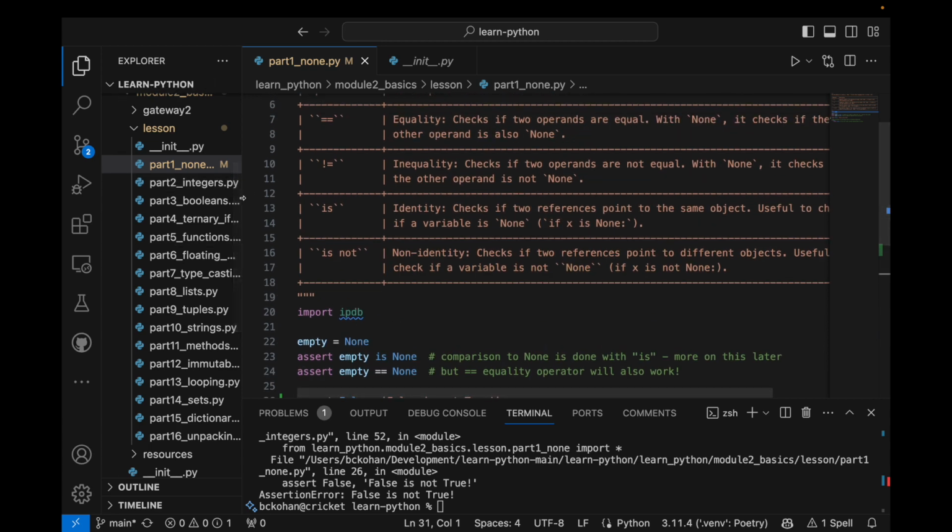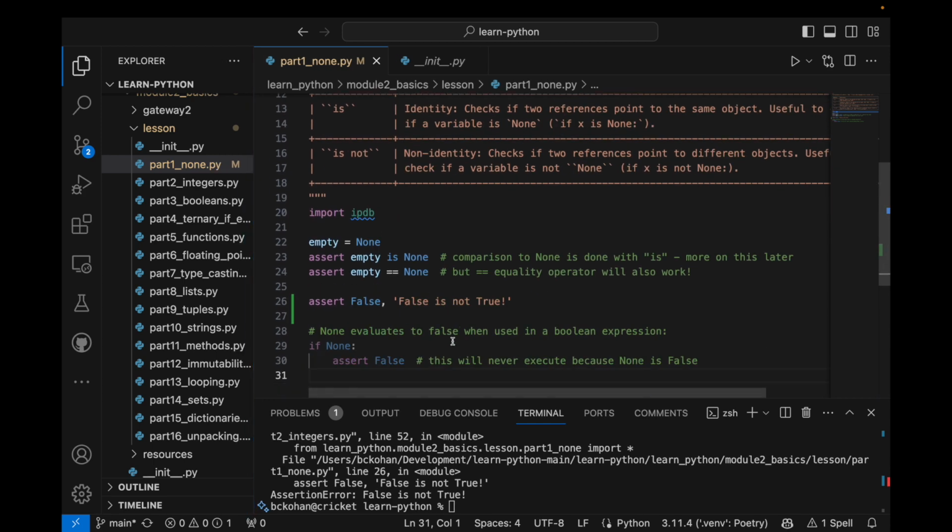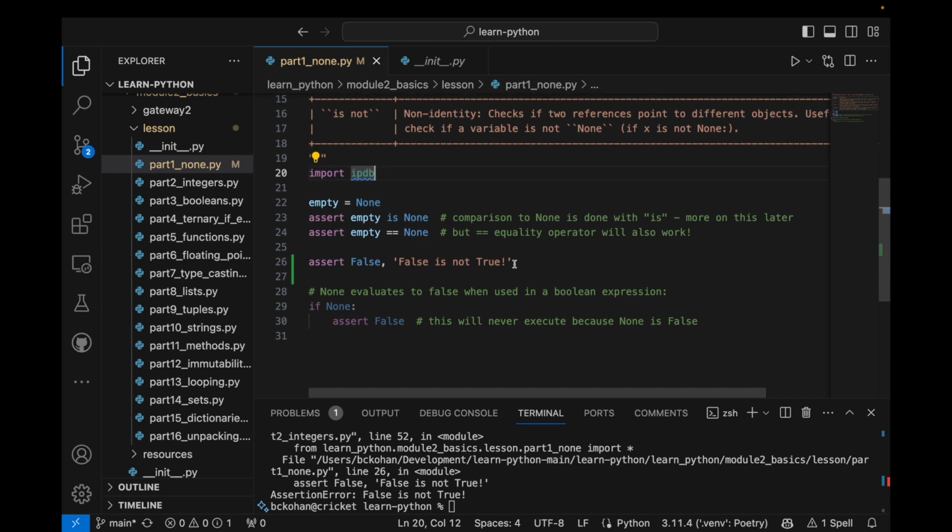So the last thing I want to cover on this first page is you'll notice I have this import statement up here, import ipdb. This is just so that as you're going through these lessons and bouncing back and forth, it's easy for you to just jump in the debugger.